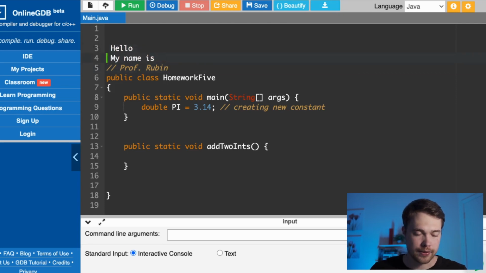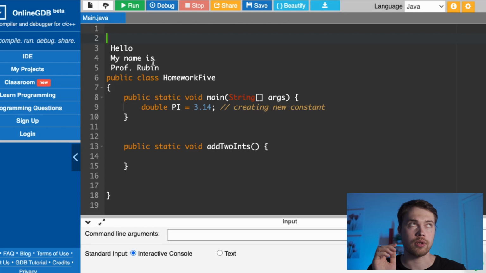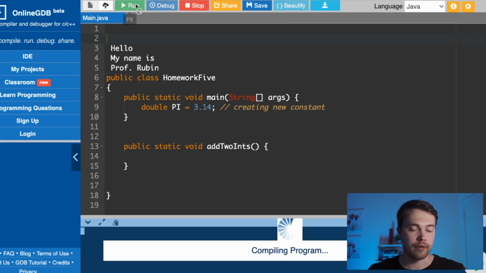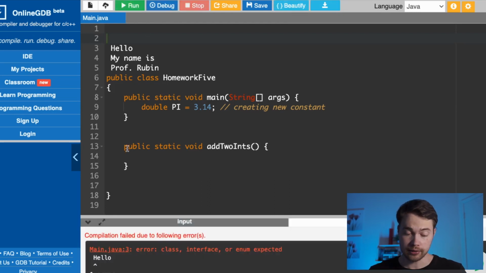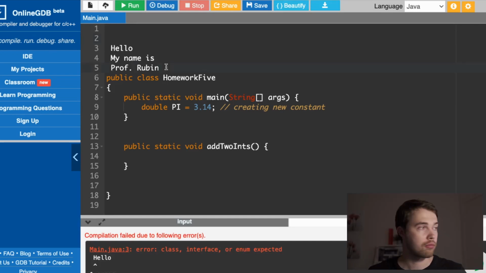So let me delete this. Now you see it became white. Why? Because I deleted the slash and now Java doesn't really think it's a comment anymore. It actually thinks it's real code. Of course, it's not real code. And now if I run it, of course, it's going to show me an error, right? It doesn't know what that means. So again, that's how coloring helps you.